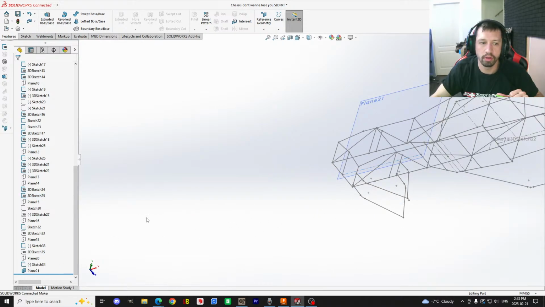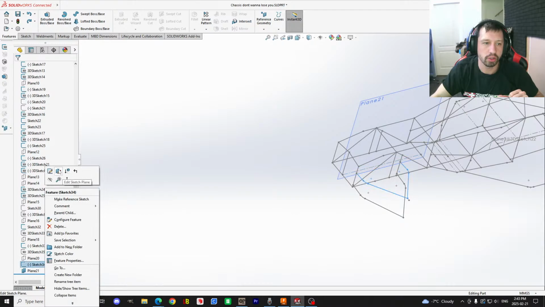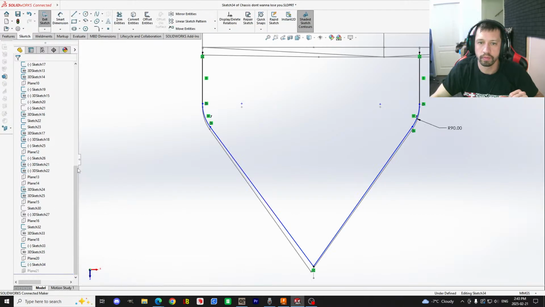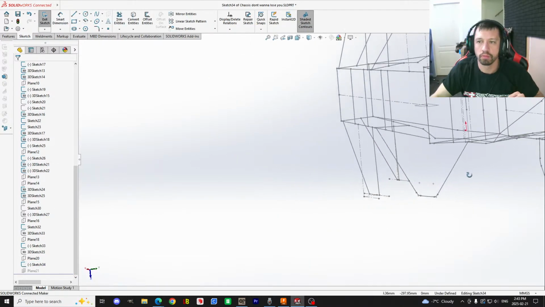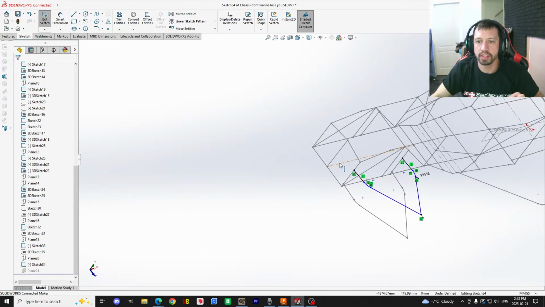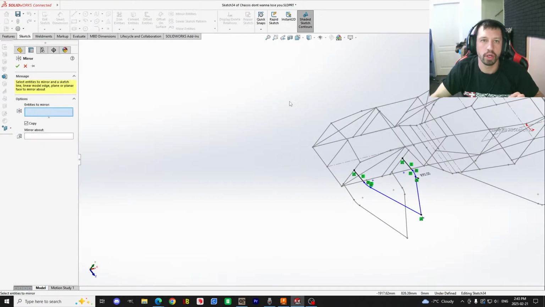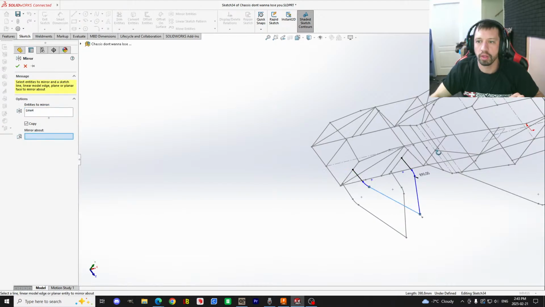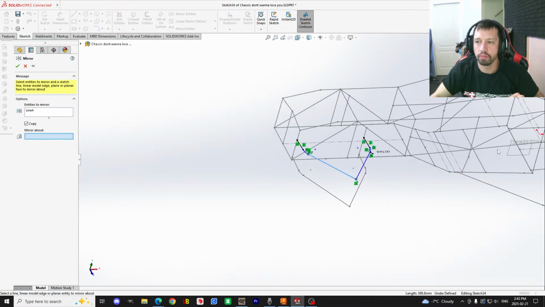If I'm here in my sketch, that line is still there, and then if I go mirror entities, pick that line and pick mirror about, it won't let me pick anything that's worth a dick.